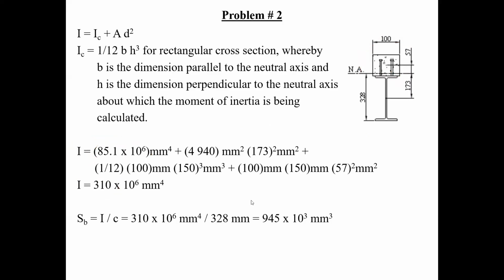So now the section, here, I call it SB. The reason why I call it SB is because SB is the section modulus with respect to the bottom. Since the centroid is not exactly in the middle of the section, you're going to have an SB. You have a section modulus for the bottom. And I tend to call this ST a section modulus for the top, okay?